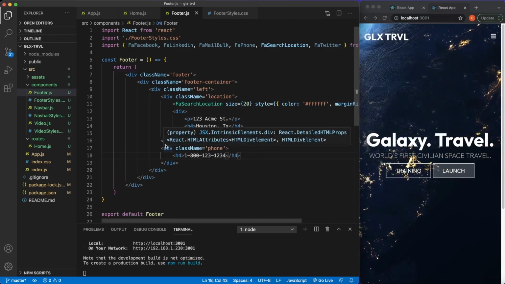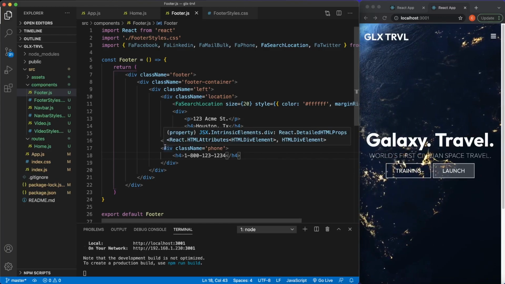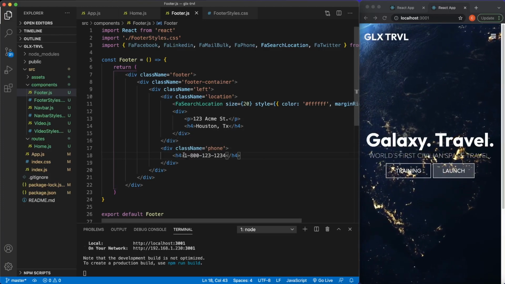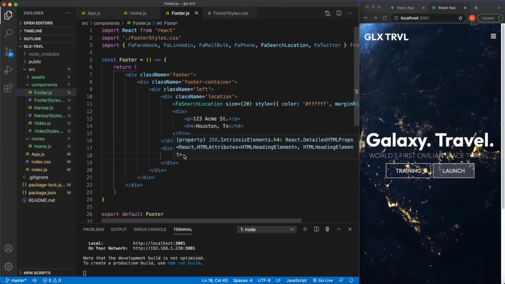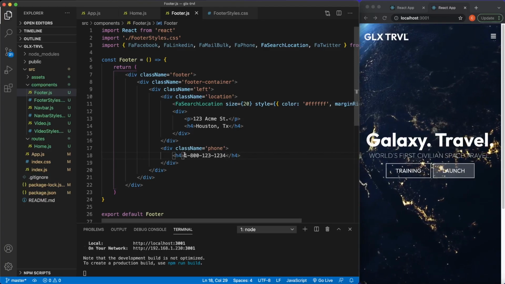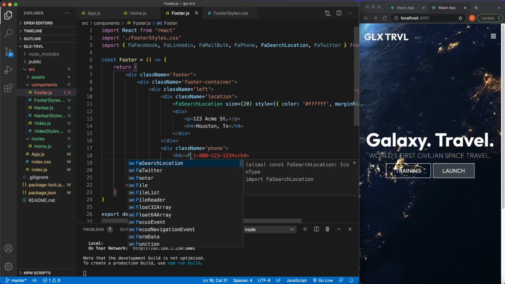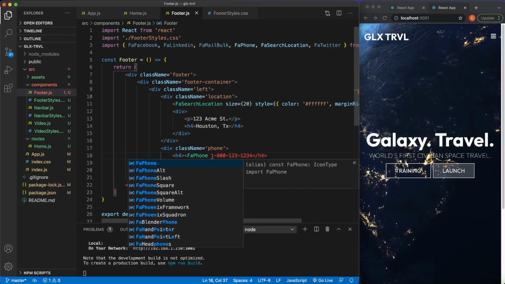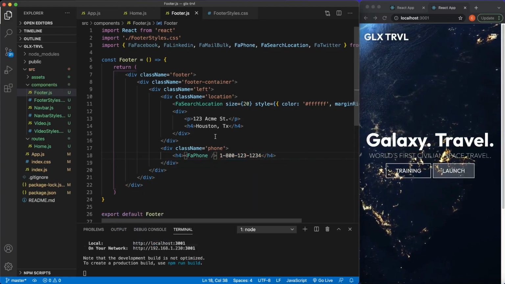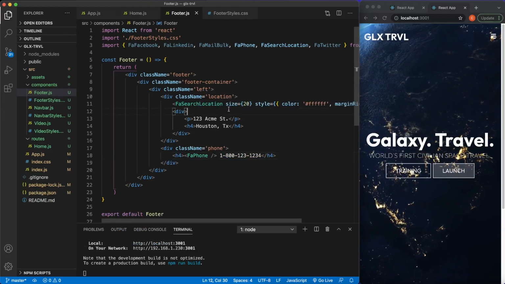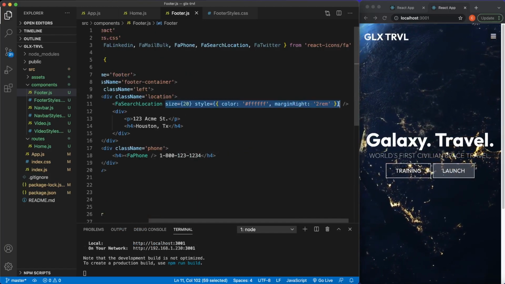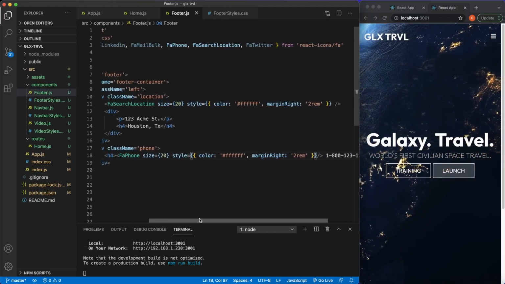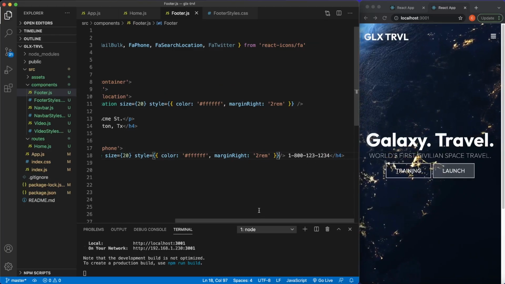But I want to have an icon here, and the icon we're going to use, just inside of this H4 here, and you can probably guess which one we're going to use, FA phone. Might close that off. And instead of typing all this back out, I'm just going to copy that right there and just put it in there like so. So it still has our phone number there inside the H4.